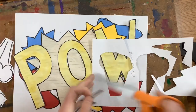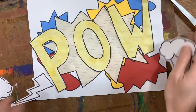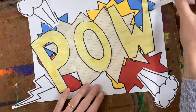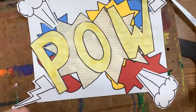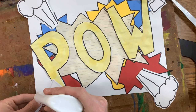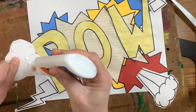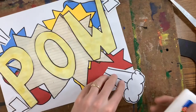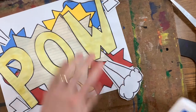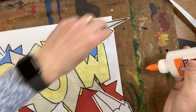One more lightning bolt — got all those cut out. I'm going to take a look and figure out where I want these to go. They're probably going to be kind of around the edges of my artwork, so I think I'm going to do them opposite each other. I'm going to put a little bit of glue — this one's kind of hanging off so I don't need to glue that whole thing — just making a mental note of where to put the glue. Dots of glue, and some of you guys only have like three of them.